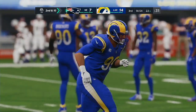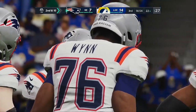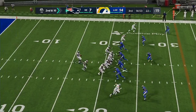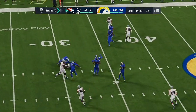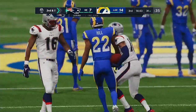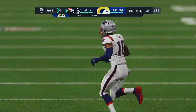Despite the scoreline, I think they've got to like where they are — they're on the road and just one big play away from getting right back in this game. The spot they're in is a credit to their defense — they've kept them in it. That just means you're one big score away from being right back there. Now the question is, can this offense step up and make that play, because that's been an issue for them in this game. Nine yards, not quite enough — third and one.